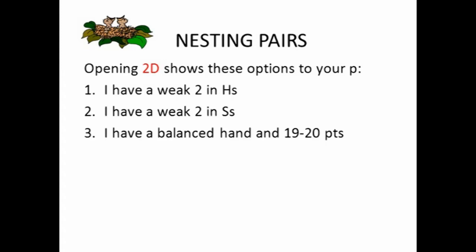3. A balanced hand with 19 to 20, and 4. A 6-card minor and 19 to 22. When we learnt the 2 diamond bid originally, we just had bids 3 and 4 included, so now we're adding in those weak 2 bids in the majors.